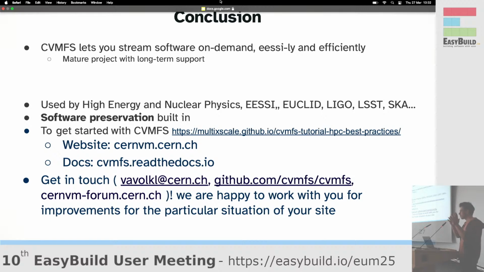CVM-FS has a model of the cache where you clean up files, and the number of cleanups gives you a very good idea of whether you have effectively set up your cache. For the other ones, I'm not directly involved, but there is quite some expertise around this in the computing grid that I've mentioned, and I think we're also trying to share this more.